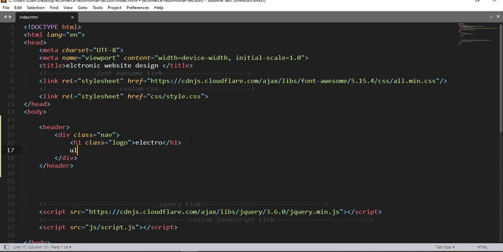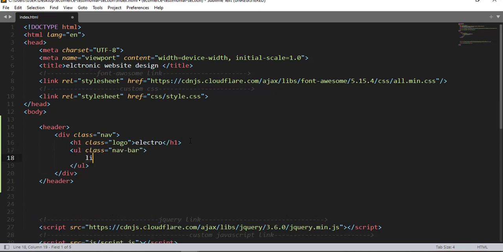And then again inside this div we are going to nest an unordered list having a class name navbar. Inside this unordered list we are going to list out list items that we are going to use as navigation menus. So inside this list item we are going to nest an anchor element. The first navigation menu is home.